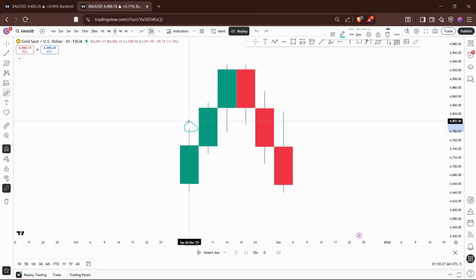This is the high of the candle which is broken by this bullish candle. So this level becomes the POI for the next candle. This is the first candle, this is the second candle, and this is the third candle. This level becomes the POI for the third candle. And same in the bearish scenario. This is the first candle, this is the second candle, and this is the third candle. The first candle low is broken by the second candle, so this level becomes the POI for the third candle. We will mark this level as a POI, which is broken by the second candle.